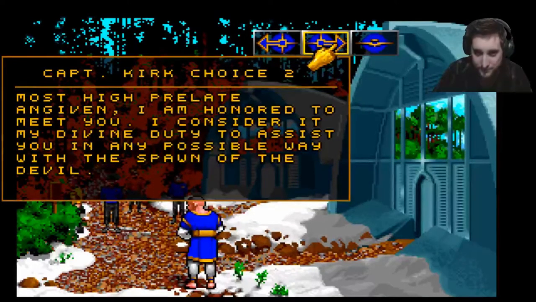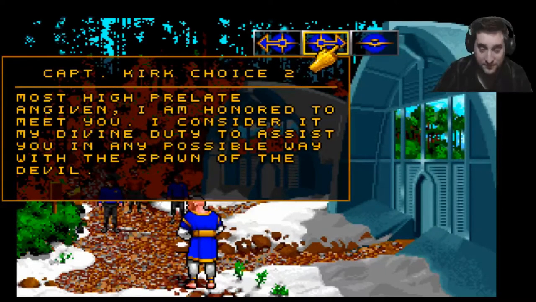Most high prelate and given, I am honored to meet you. I consider it my divine duty to assist you in any possible way with the spawn of the devil.